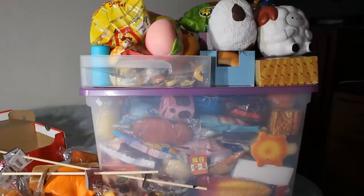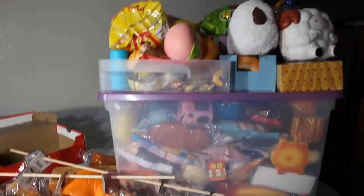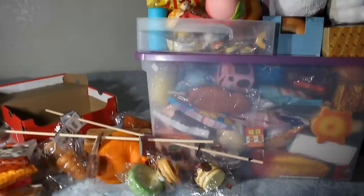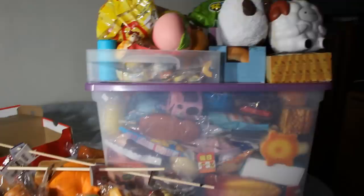It's that time of year again. Normally I would wait until next year to film a squishy collection update, but a lot of you have been requesting it. I'm going to be cleaning out my collection soon because it's just gotten so large. I don't need this many squishies and I definitely don't have the room for it. So I'm going to show you guys everything that I currently own in my personal collection.